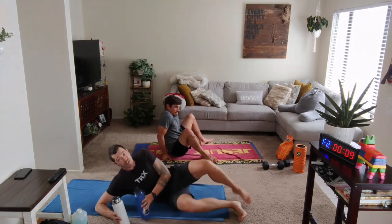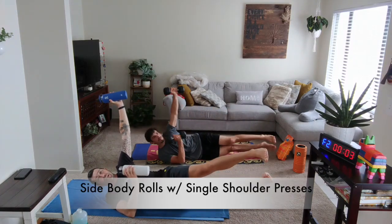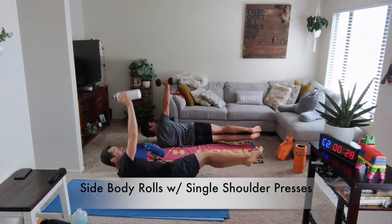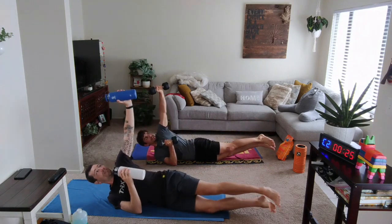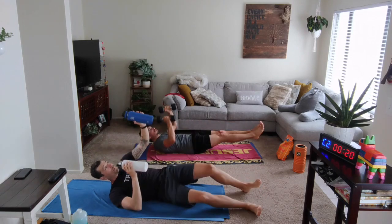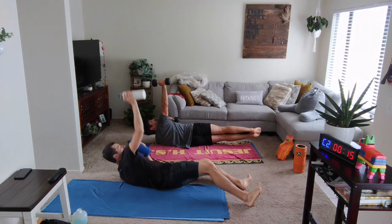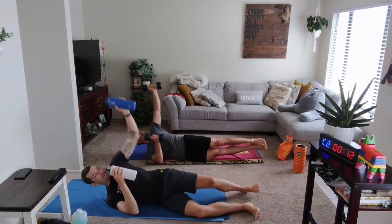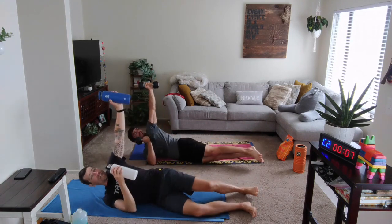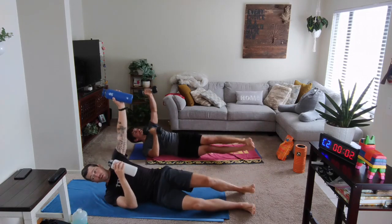To the floor in 3, 2, 1 — come down to the floor, face us on the side. Both weights in hand, top arm extended, feet lifted. In 3, 2, 1 — roll it over, but not too far. 180 degrees is our max. Feet could be on the floor — we can still rotate through those core and hip muscles even with feet on the floor. Next up is bicycle kicks — putting down the weights in 3, 2, 1.